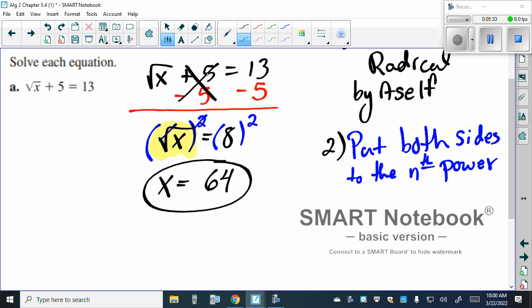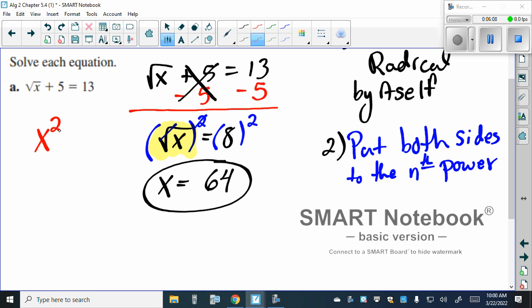So actually, I'm going to write this other one. Now, the square root of negative 64. Well, I can't take the square root of a negative number and get a real number. So we can't take the negative. We would get 8i. That doesn't work. Well, when we did take the plus or minus, we weren't looking at the square root of x. We were looking at what? X squared. Because with x squared, x could be positive or negative because of the properties of it being squared.